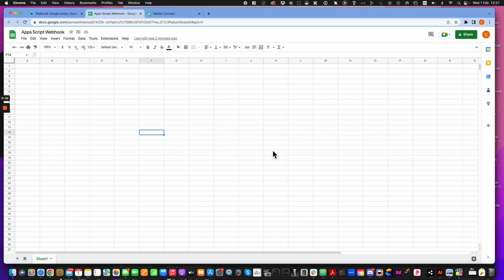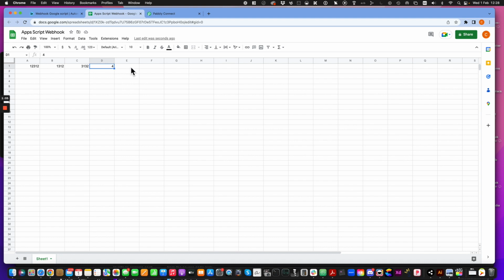So as you know, Pabbly has an extension that makes it possible to detect changes in a column. So let's say that we set the trigger to be column D, and it will detect changes. So if something changes here, it will send the data from A, B, C to the webhook.